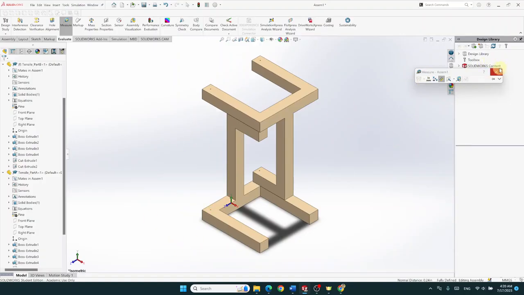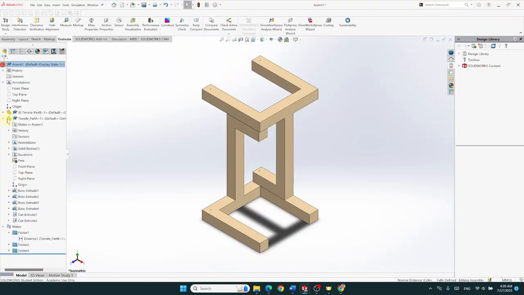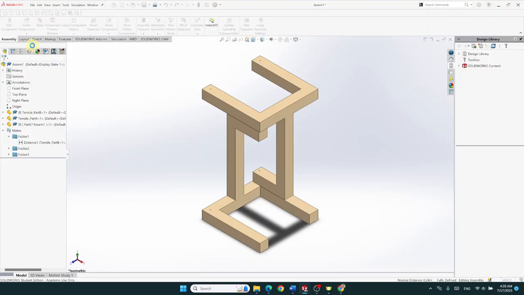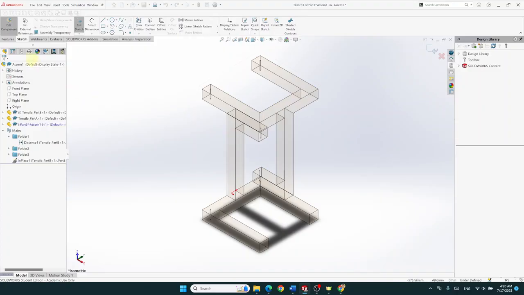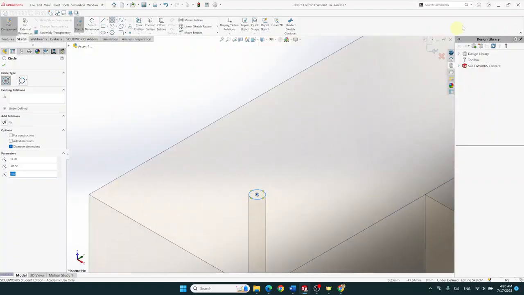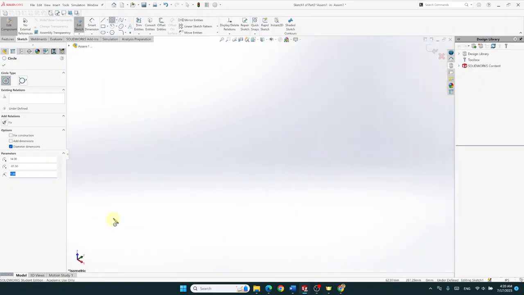Let's say we want to add some little parts, one little last step just to show what it looks like. You will check all your distances and all of that. But you can do insert a component and a new part. And we can draw a part from there. And we can do the sketch. We can even use that if we want. Yes, we have this one. That's perfect. And we can do another one on that side.